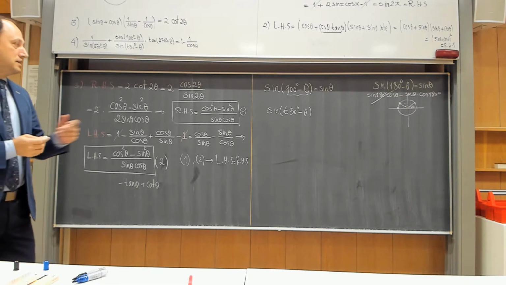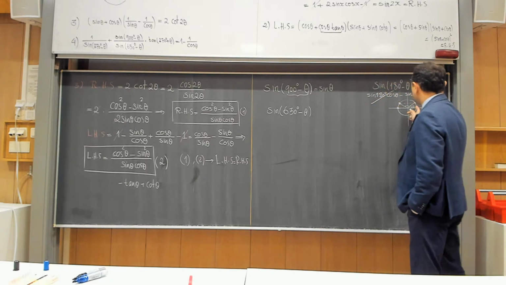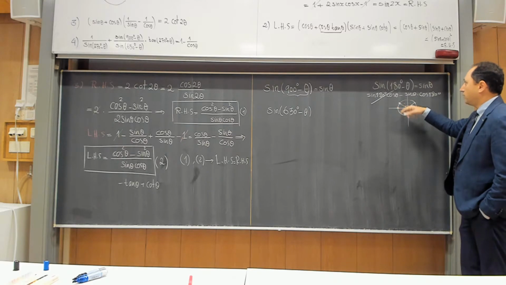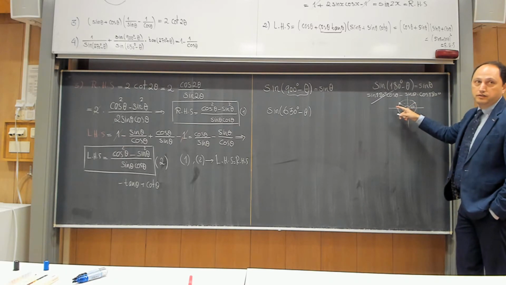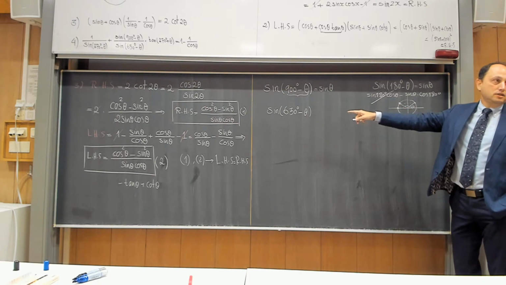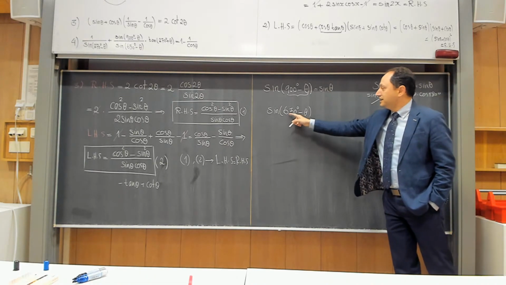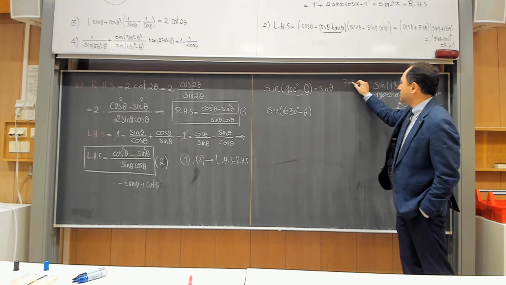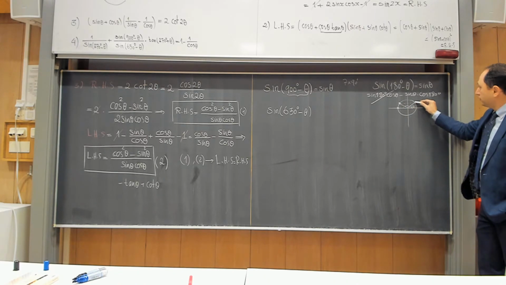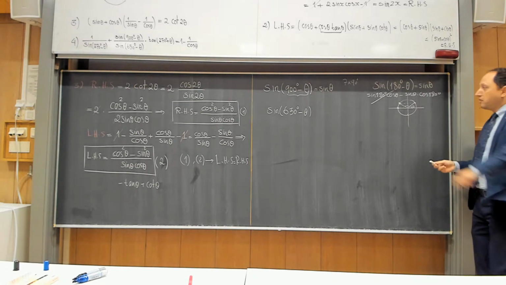So where is this angle located? What is that? If I go one full round, it is 360. When I go up to here, 180 more, it becomes 540. Yes? And if I go 90 more, it becomes exactly 630. Is that understandable? 630 is 7 times 90, yes? So it means that 1, 2, 3, 4, 5, 6, 7. So I end up here. Yes? And now minus theta.